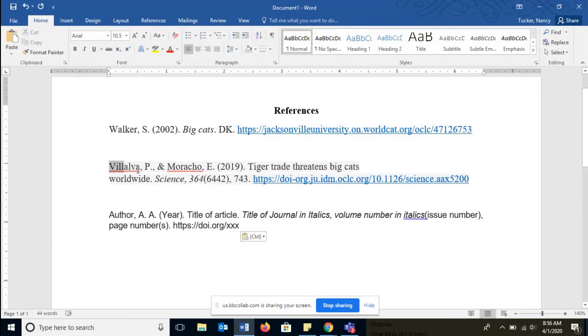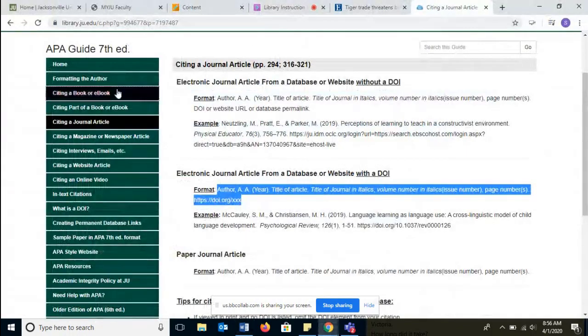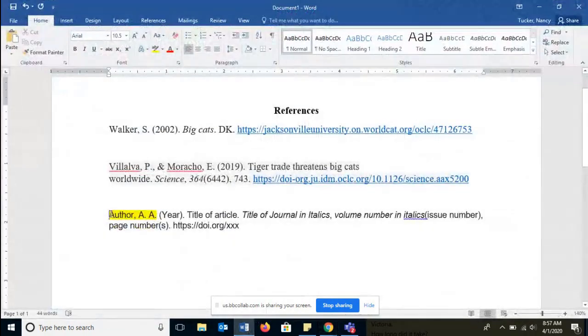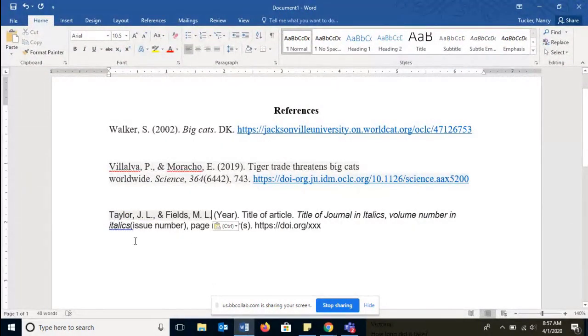So we've got the author's last name, comma, first initial, period. Now the author is going to look a little bit different than this because there are multiple authors. If we go back to the APA guide, remember there are examples here on how to format authors if you have more than one. So technically the author would look like this if you have more than one.